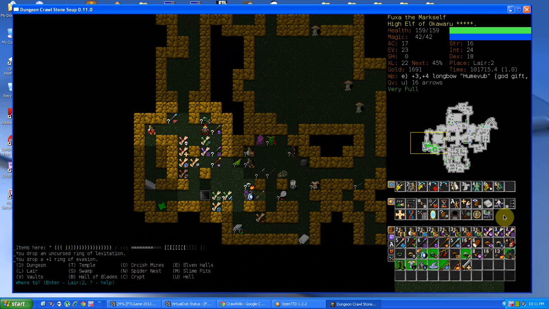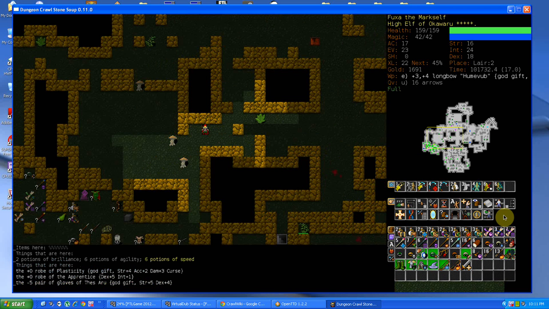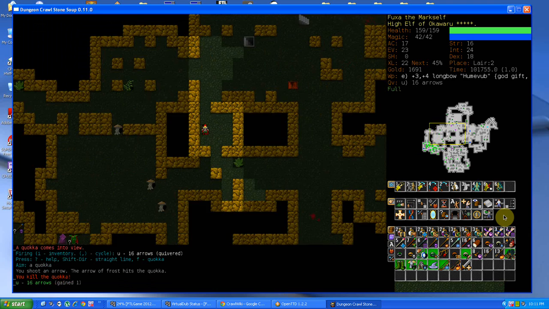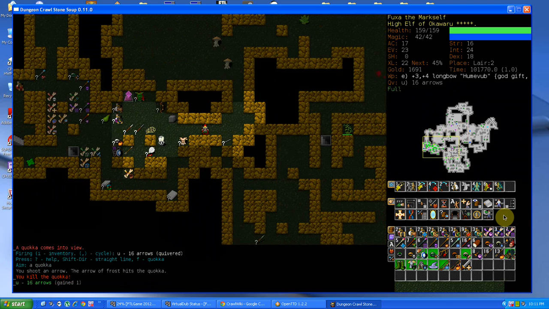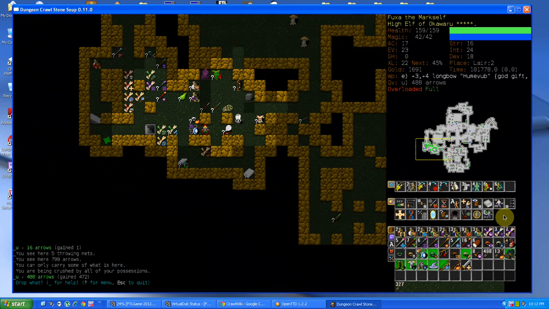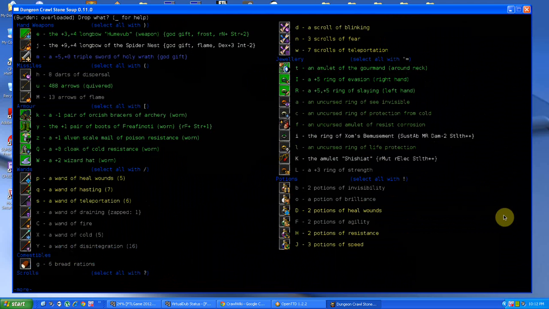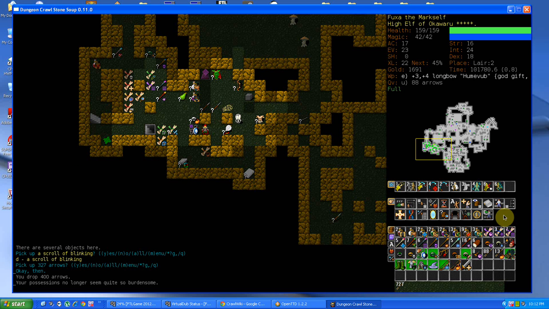All right, let's go back to the spider nest. I just noticed my arrows are getting kind of low, so let's go pick up some more. Whoa, picked up way too many. Drop 400. Whoops. Yes, no. Number 400, you go. Bye bye.